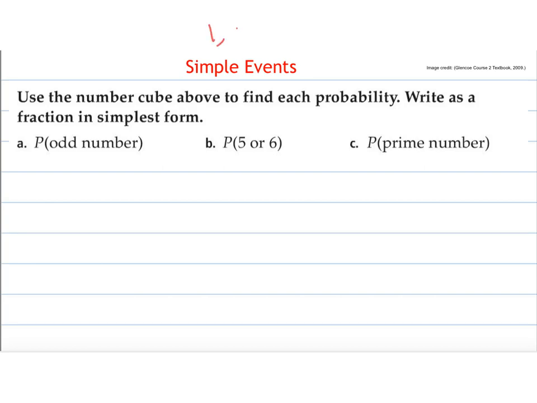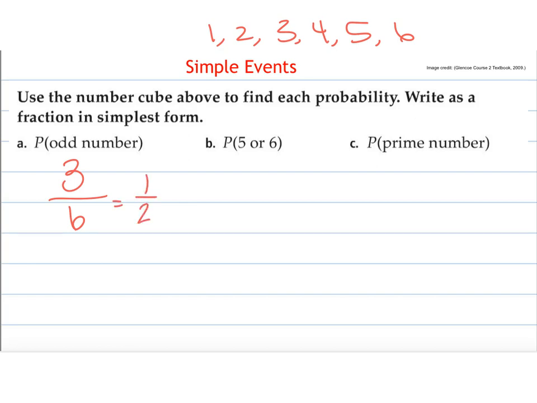Again, we could roll a 1, 2, 3, 4, 5, or 6. So there's 6 possible outcomes. And we have a 1, a 3, or a 5 are odd numbers, so that's 3 possible. And then that simplifies to 1/2.